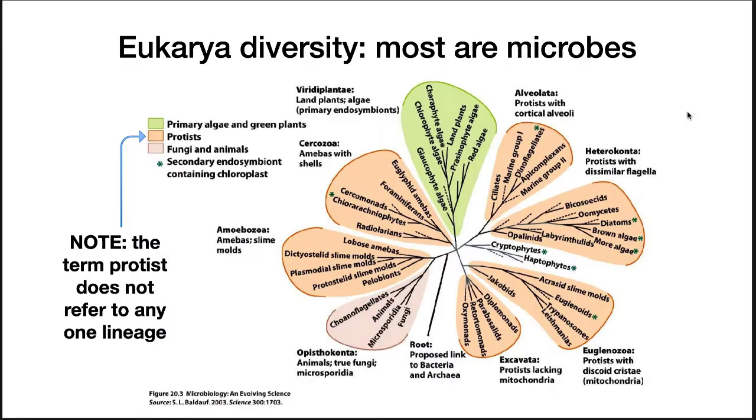Who said science is boring? Eukarya are the third branch of the tree of life, but even here, most of the life is microbial. Only animals, fungi, and plants form macroorganisms, a small part of the tree of life. There are all sorts of interesting protozoa, and many of the lineages have not been worked out completely. One thing to note is that the grab bag term protist does not refer to a coherent lineage.